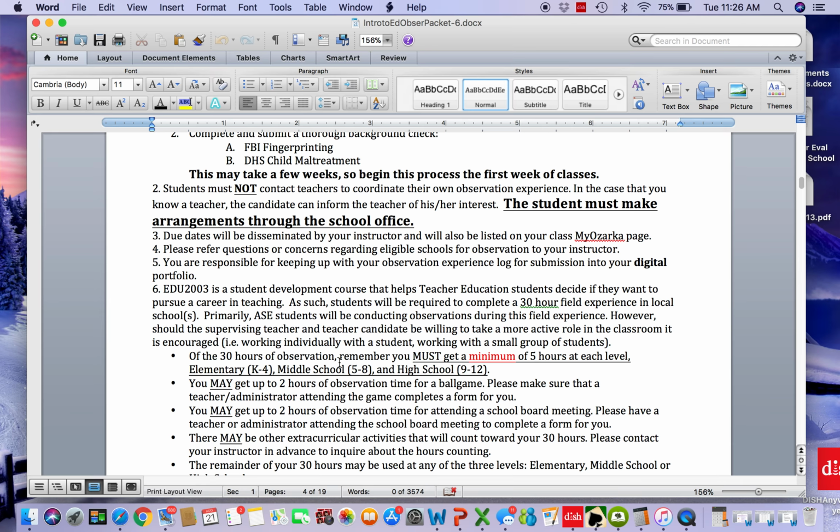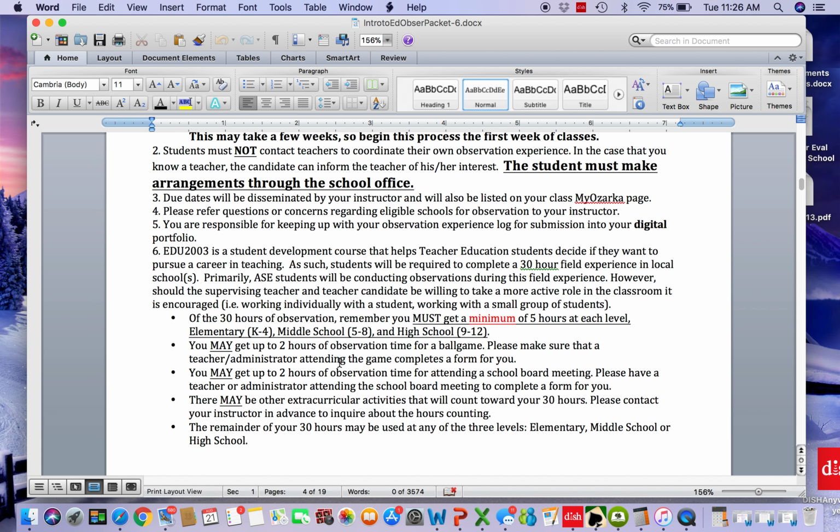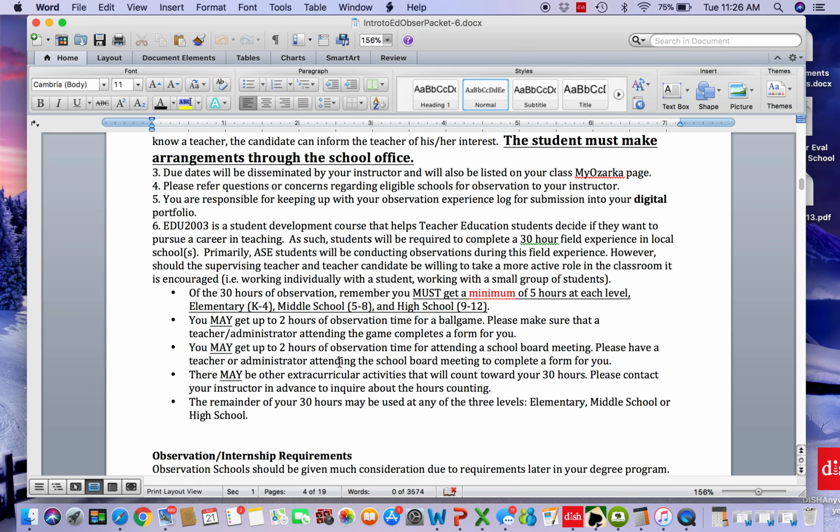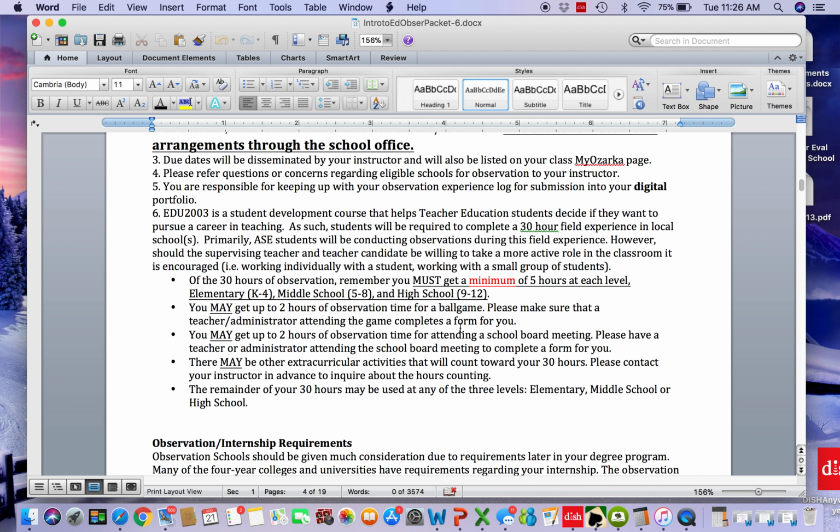in each classroom setting. Okay, let me specifically explain to you the procedure for getting all of your 30 hours of observation. You are to get a minimum of 5 hours at each level in the school classroom.